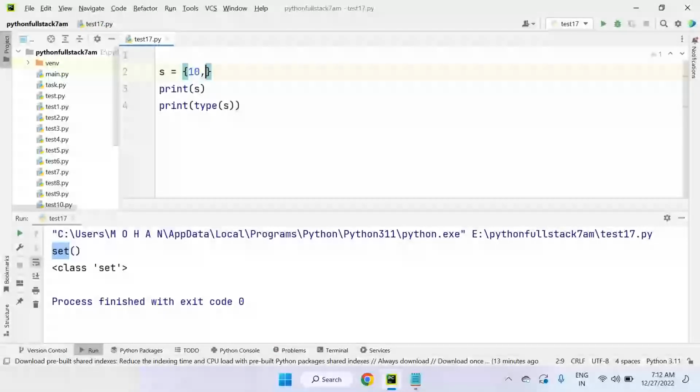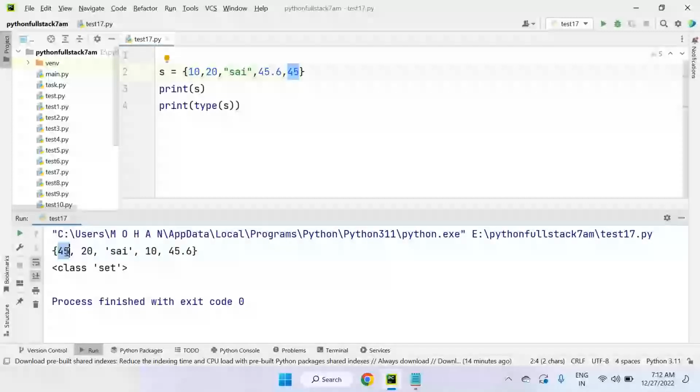I'm trying to create elements like this. Different data type elements are also possible because a set will allow different data type elements. No problem. But look at this, what order I maintain: 10, 20, SAI, 45.6 and 45. The same order won't appear here. You can see the order is completely different. It is an unordered collection of unique elements.